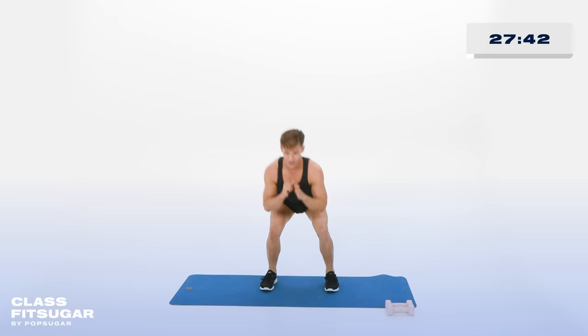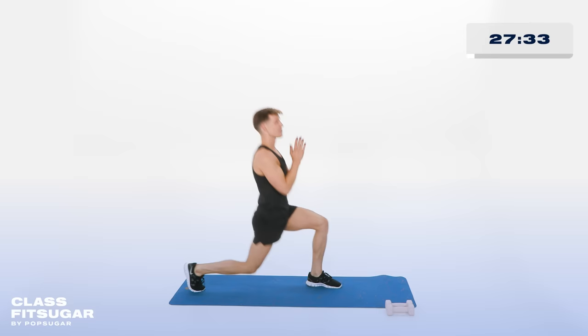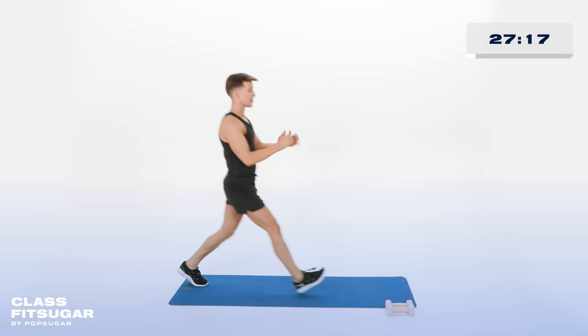Coming to the back edge of my mat. We're stepping forward to a lunge — forward and back. I'd really like for you to try to go low. We're working that booty today, so let's sculpt it. Take it down and up. If you can drop it low. If you can only go a little bit, take your time — we'll get there. In 5, 4, 3, 2 more, 2. Last one.